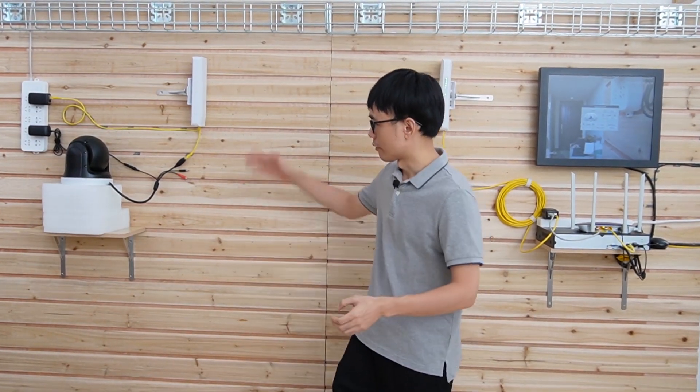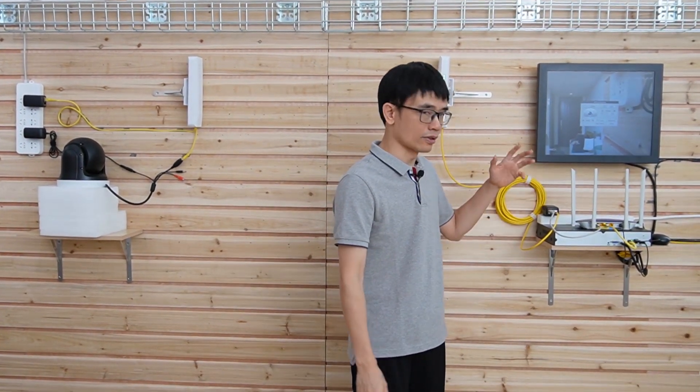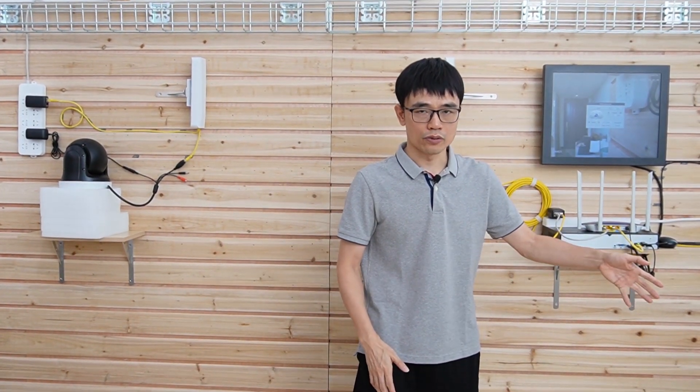The last question is: should you use wireless or wired? My advice is, if you can run a cable from your camera to your recorder or center, always use the wire — it provides a much more reliable connection than Wi-Fi or wireless. But in some applications there is no way to wire a cable, such as when there is a river between the camera and the recorder, or a main road you cannot run cable through. In those cases, go for wireless, but choose bi-directional wireless technology, not regular Wi-Fi.